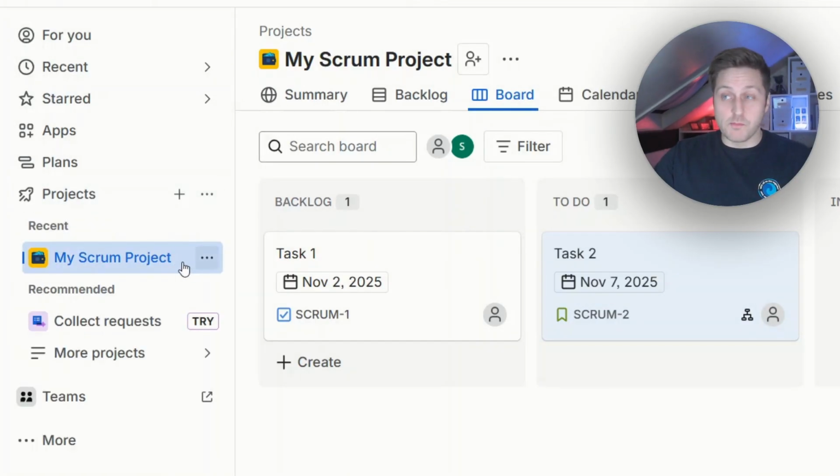And this project is called My Scrum Project. Not the best name necessarily, it's actually one that Jira created by default, but effectively a project is where all your work is going to be stored. Often this will be the product name. So say you're creating a website, maybe this project is called website, or an app, you call it app. Sometimes people will use it differently to that, but let's think of it in those terms. This is your area for everything you want to do related to building, maintaining, developing that product.